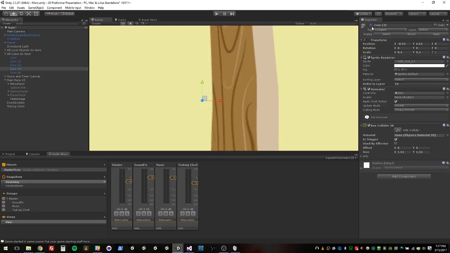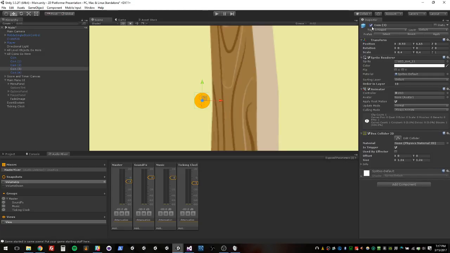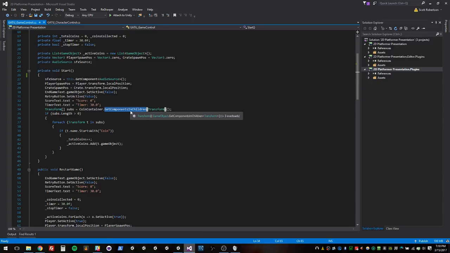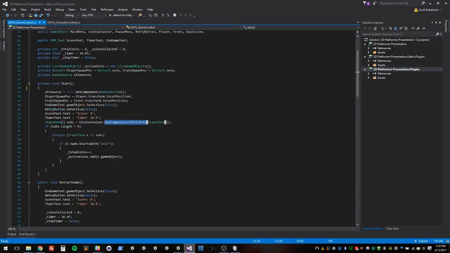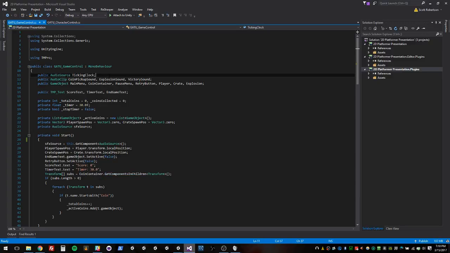What it does is it deactivates everything: the transform data, the renderer, the animator, all that fun stuff all at once. Now it still saves it in the background, but it's not doing anything with it. So that means if I try and grab it using GetComponentsInChildren, I'm grabbing nothing because it's not active. So when I grab the reference, I need to do it while everything's still active, and then I can deactivate and I still have the reference. If I'm going to have it not active at the very beginning, my only option is to do a public variable and then drag it manually that way. The registering thing that we did with the first tutorial.